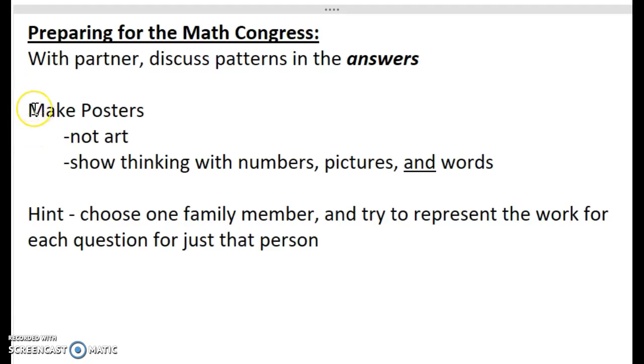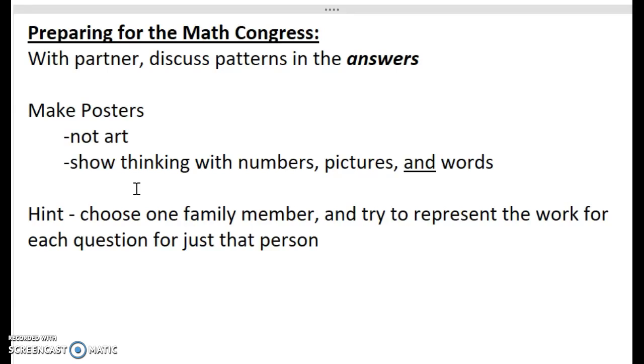The directions for the kids is that they're going to be making posters. A note about posters with this curriculum is that these are not decorative posters. This isn't an art project. Oftentimes kids hear they're making a poster and it means they copy their problem onto big paper and draw pictures around it. That is not the case. There should not be distracting pictures on these. The point of these posters is to show their thinking visually. So try to prime the kids up by explaining that the poster should be able to tell what they're thinking without them being there to explain it.